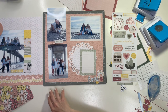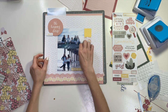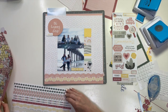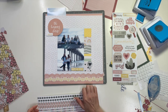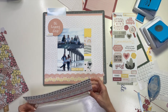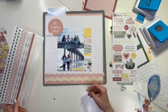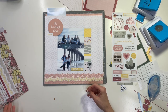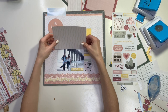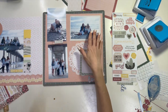I'm looking back at this now, kind of wondering if I should put a little border in between these two. Or even a strip of paper. I don't know. Now I'm getting punchy. No, I don't know. I think I'm just gonna leave it for now. We'll come back to that.